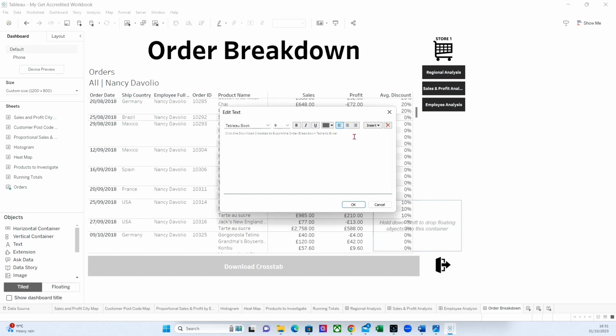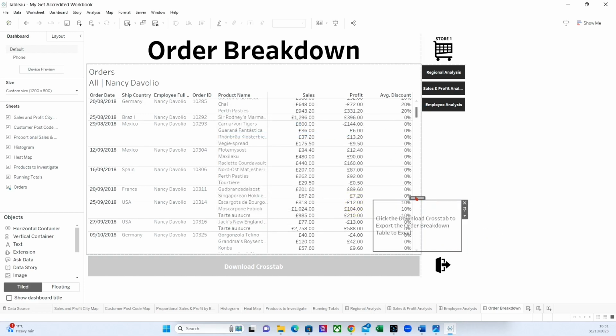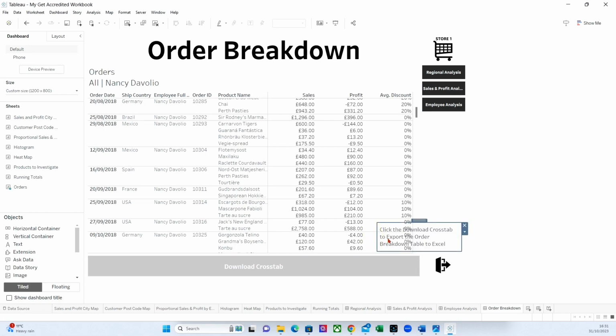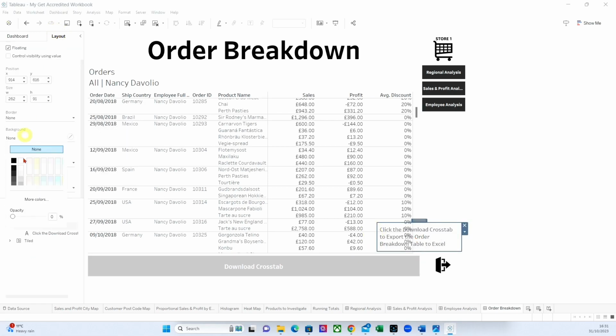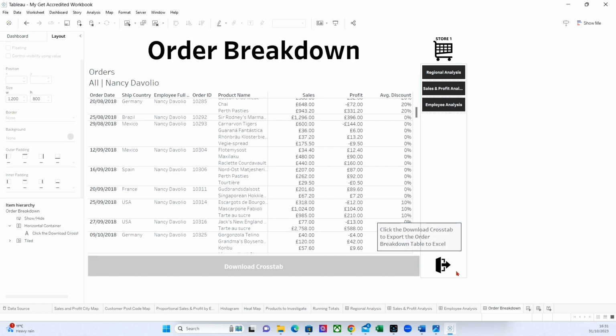And again, let's make that slightly bigger, make it bold, click OK. Let's make that container a bit smaller. There we go. And then let's go into our layout tab, put a light grey background. Let's put a border on there as well. Let's just test that button. Let's save that.